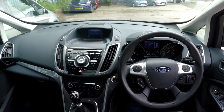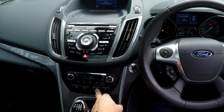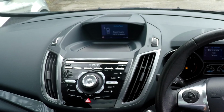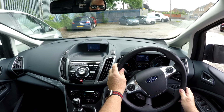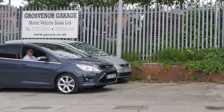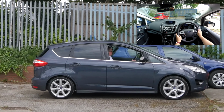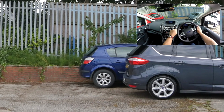Okay, I'll just show you how to operate the park assist in this Ford C-Max. First of all, the switch is just here below the climate controls. As you can see there, it's giving an acoustic signal over there to the left, searching for a parking space. So we move forward slowly. Recognize the parking space. It now says active park, green arrow forward, drive forward.